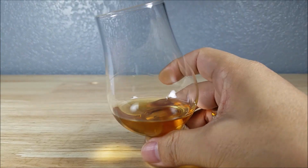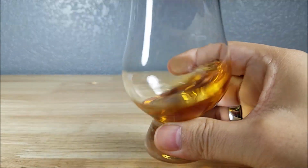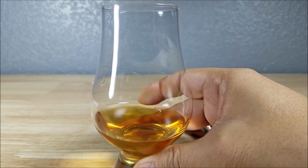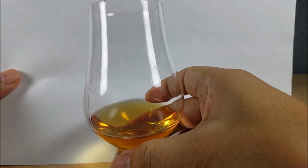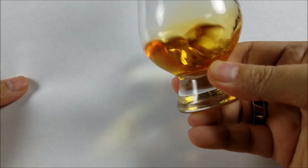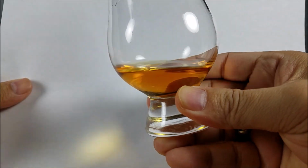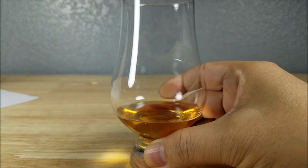Alright guys, I gotta tell you, the fruitiness and sweetness that's coming out of the mouth of this glass is intoxicating. Let's have a look at the color on that here. There we go. Pick that up so you guys can have a look alongside with me there. Kind of a honey color. Little bit darker than honey maybe. Man, that smells so good. Alright, gonna let that sit and get it on the nose. Alright, so we got 50% ABV, 100 proof, very approachable. Like I mentioned earlier, the sweetness is just spilling up over the top. Let's give it a big nose.